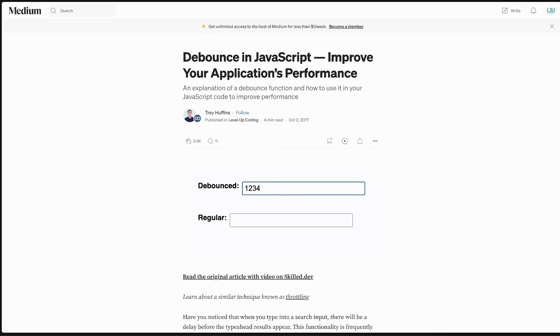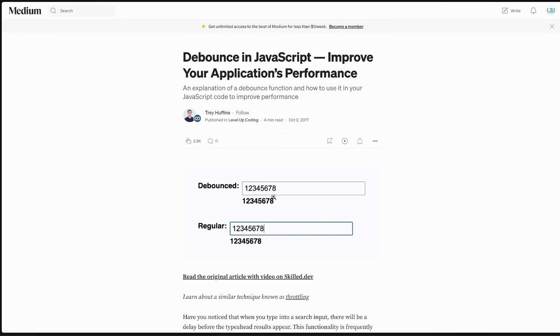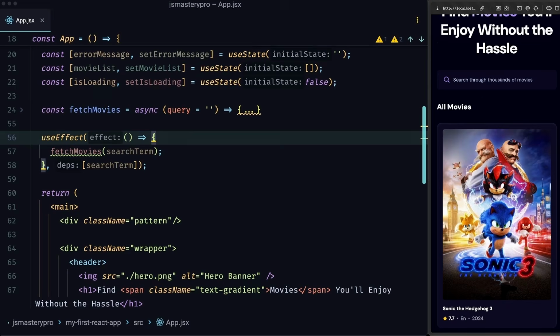It's called input debouncing. As you can see, we can enter a couple of characters and they're being sent only once. So one more time, 1, 2, 3, 4, one request, 5, 6, 7, 8, one request, while in the regular way, we send one API call for each number. Debouncing is commonly used to address the issue that we just experienced. This technique helps us delay the request until the user has stopped typing for a predefined amount of time, reducing the frequency of API calls.